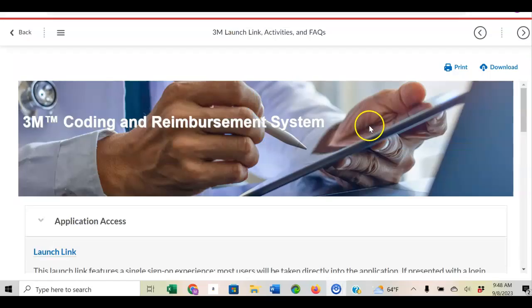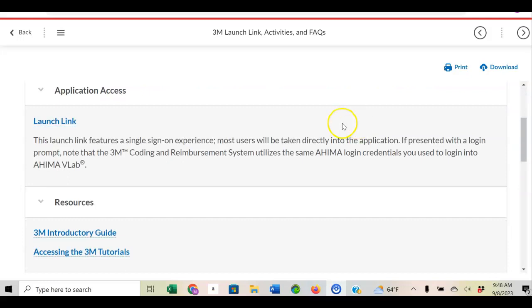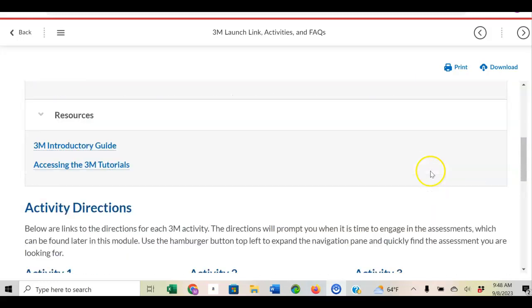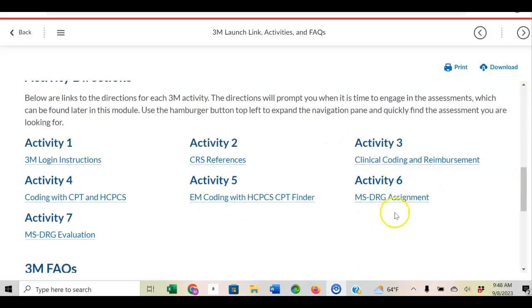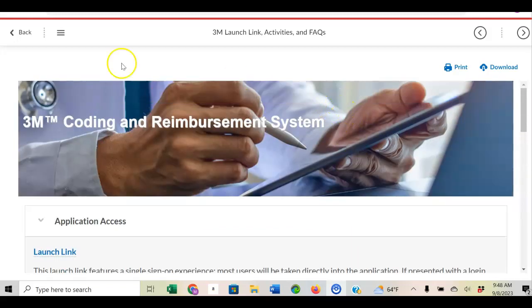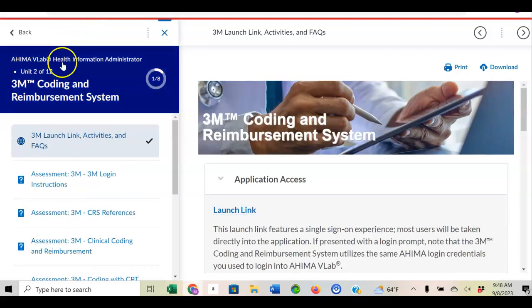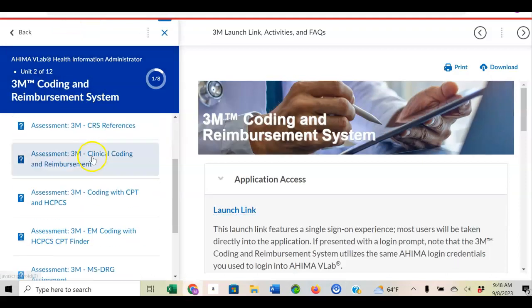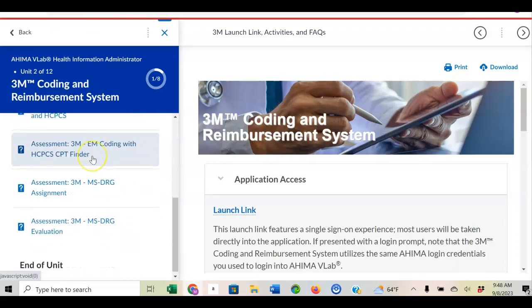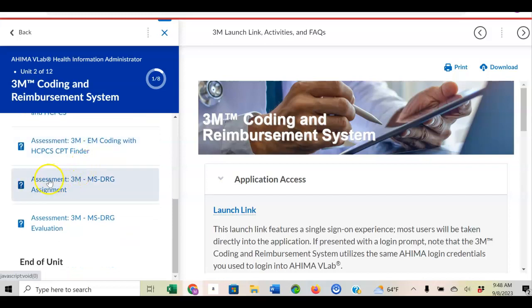Okay, so then when you are done with going through getting your DRG, your case studies, all of that, you want to go back to this screen, where it says Activity 6 MSDRG. You then want to go up right up here where the sidebar is, and here is where you're going to find your assessment, 3M MSDRG assignment.